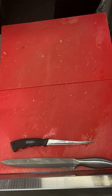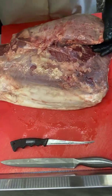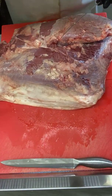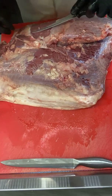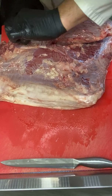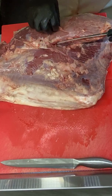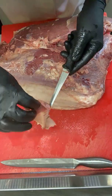Same drill. We remove the packaging. Whoa, we got another monster. Turn it, however, wherever you're comfortable. I like doing this side one. I like making a little flap on the top, like I just did there, and then following the roast down, curving your blade. You can do that with this knife, and when you do that, you literally are just taking the skin off.